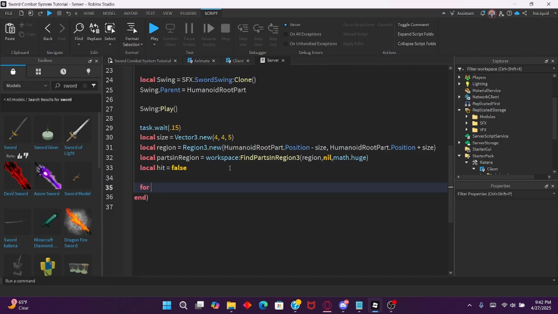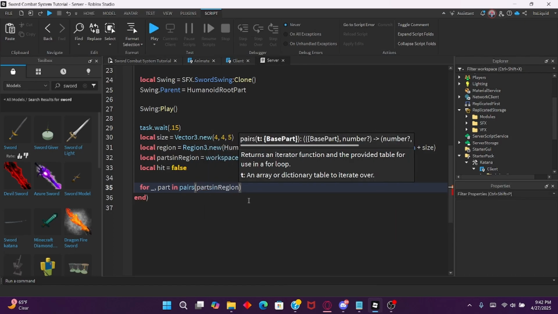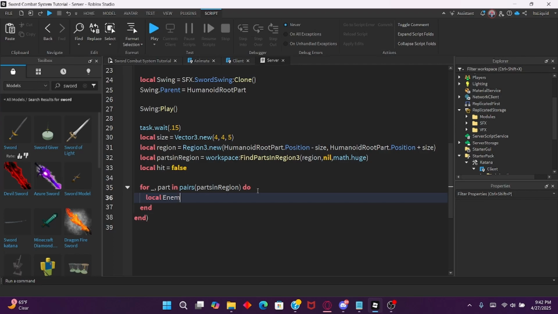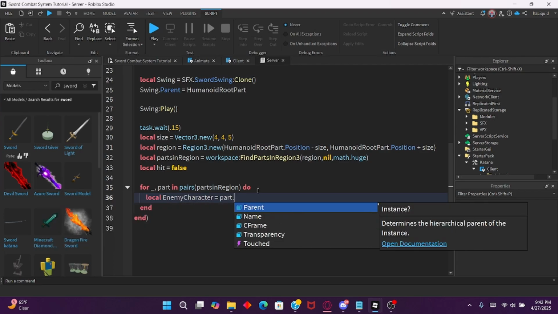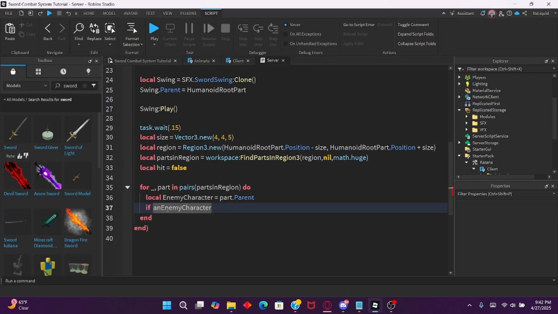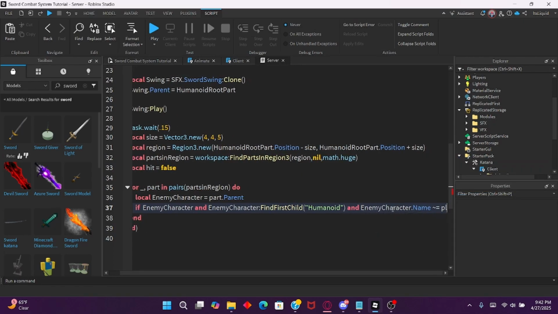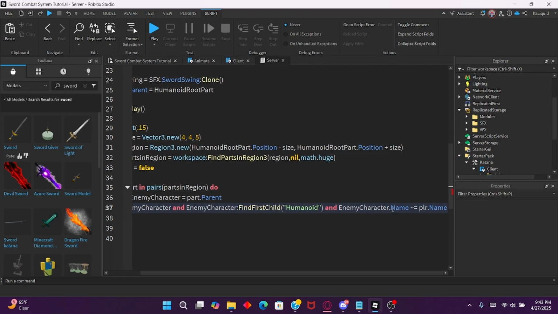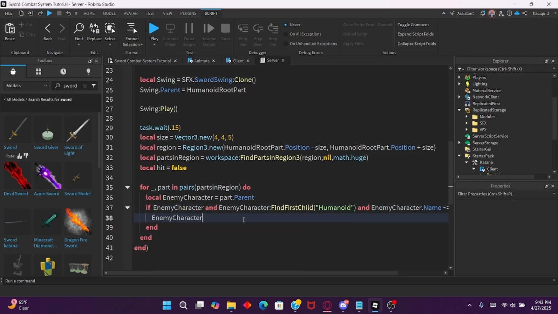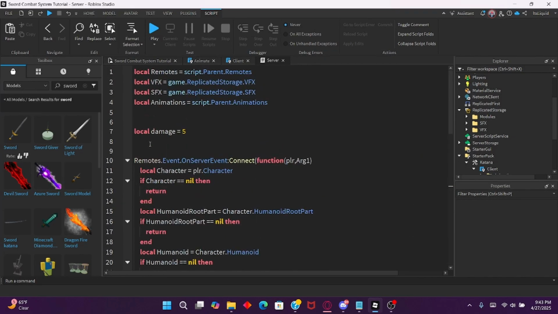So we're just gonna do for underscore, part in pairs, parts in region. Do local enemy character equals part's parent, and if enemy character finds a humanoid, and enemy character dot name does not equal player dot name, then we're gonna want to damage it: enemy character dot humanoid take damage, right here.